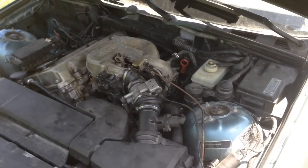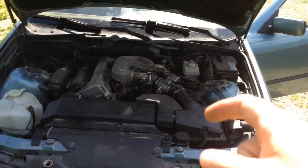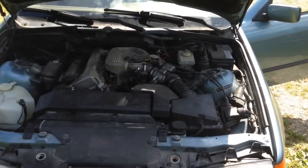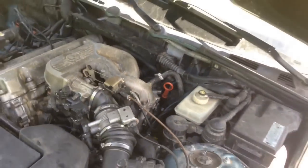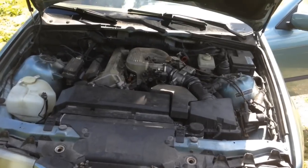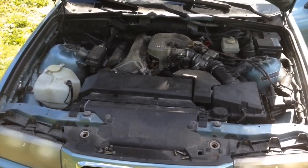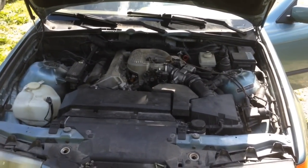We don't know yet — there are a couple of different variables. It could still be a vacuum line down under the bottom intake. It could be a problem with the DISA valve on the side of the intake, which is right there. It could be an internal leak or that could be cracked. We're going to take this thing for a drive to see if it clears up. I really wish I had a smoke machine — that'd be perfect to tell what's going on. If it's still doing it after the drive, we'll spray some carbon cleaner around the edges of everything to try to figure it out. Okay, so it runs perfect — the idle is the only thing it has a problem with. Just went out and drove it; it's running just as perfect as you'd expect. If you turn the AC on and come to a stop sign it wants to die, but once you're off idle it's perfect.